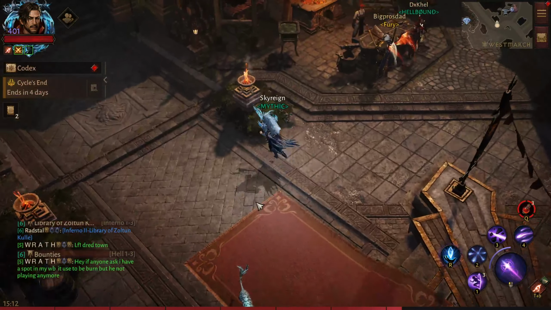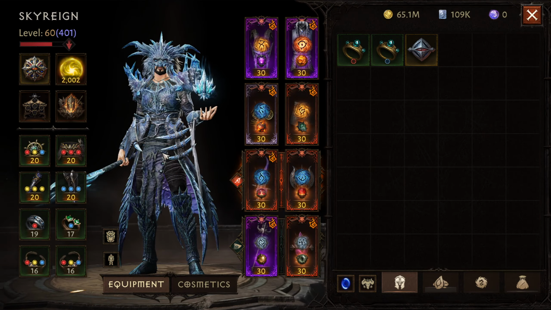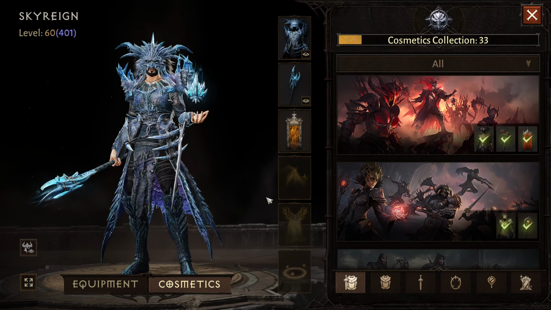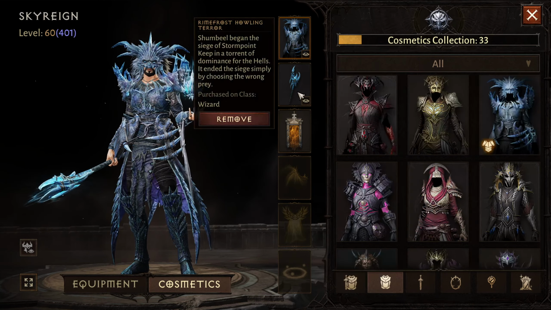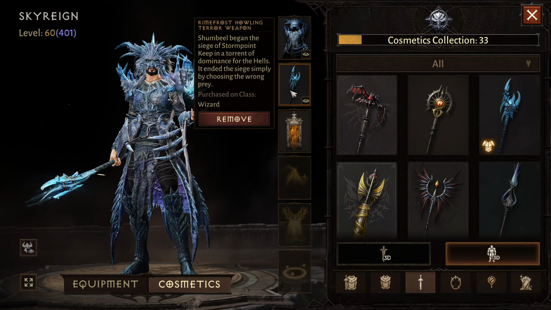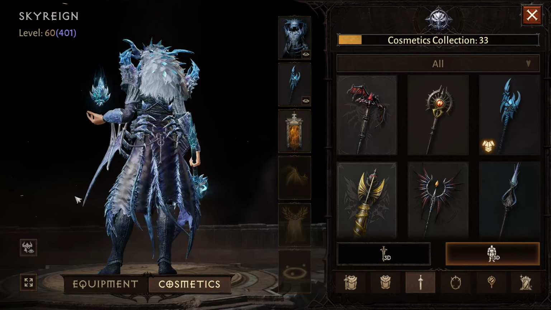All right, and one other update here, just because I managed to get the Gauntlet 2 raids completed, so we are now wearing the full cosmetic that comes with this current season, so to speak, of the Gauntlet raids, which is the Rhymefrost Howling Terror outfit, along with the weapon. I put both of them on at the same time here. You can see what they look like on the wizard.